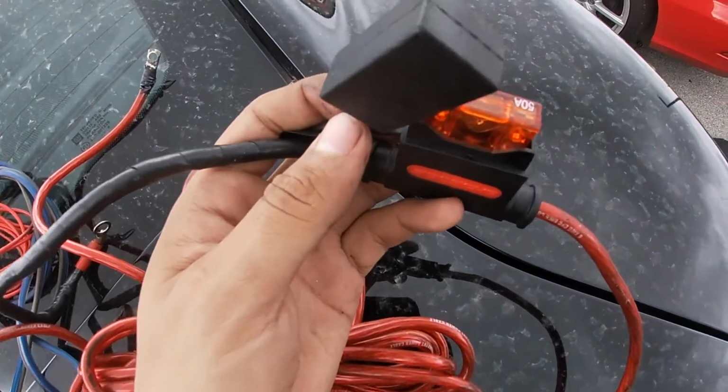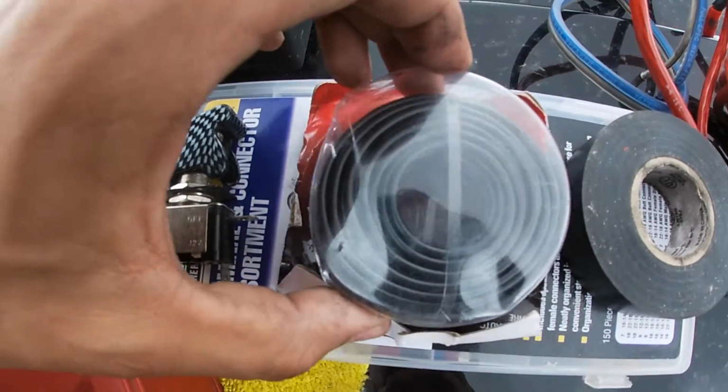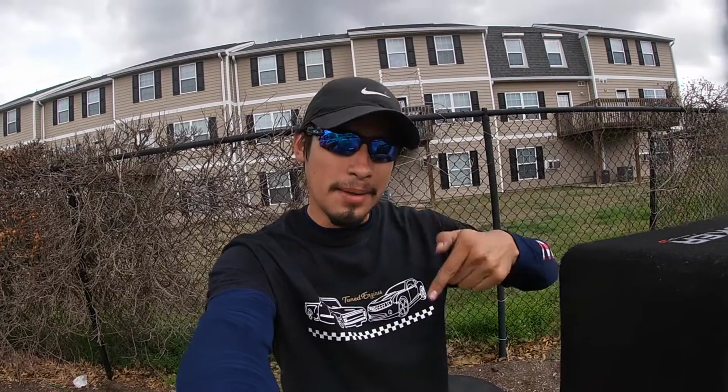This is our switch, so we can turn our subwoofer on and off. You can connect it directly to a 12-volt accessory so it turns on whenever you turn on the car, but I want to be able to control it. We also have extra electrical tape, wire, and some connectors. Let's install the subwoofer in the Camaro so we can get more bass in the car.